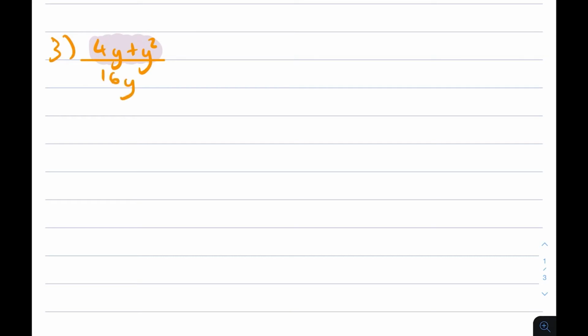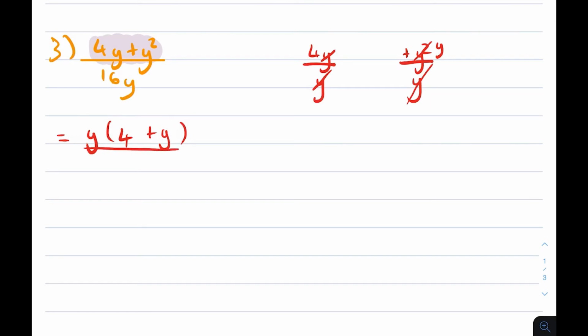Okay, so when you look at the first part, 4y plus y squared, there's no number that you can take out. So you can then directly go to your variables. So you can actually take out a y. So I'm going to take out a y, I'm going to factorize out of a y, and something will then be left over. So again, you can write out, you had 4y and you're dividing out a y. The y's divide out, so you only have a 4 left. And then you had a positive y squared and you are dividing out a y. One of the y's divide up with one of those y's, so you have a positive y left. So that is then your numerator part.